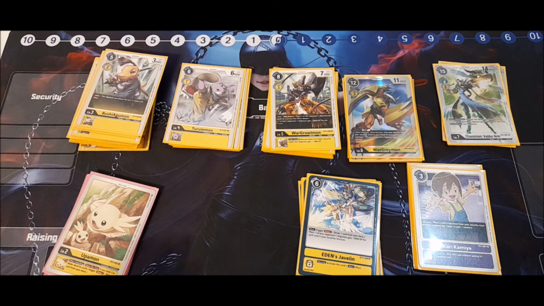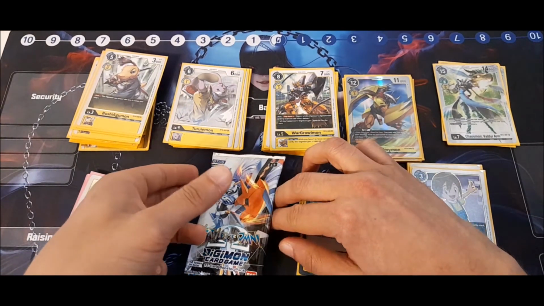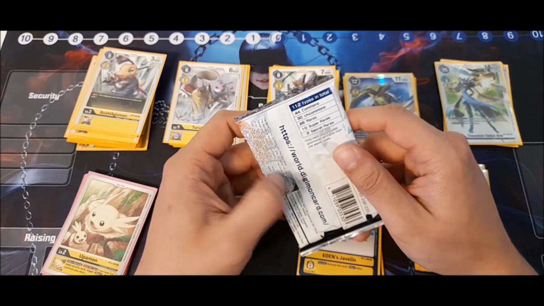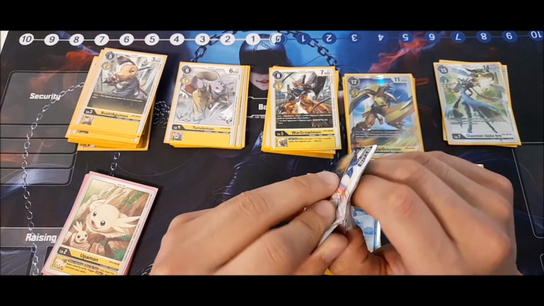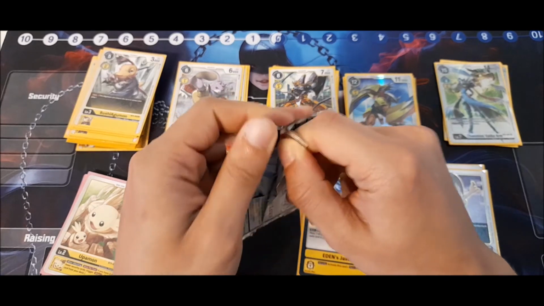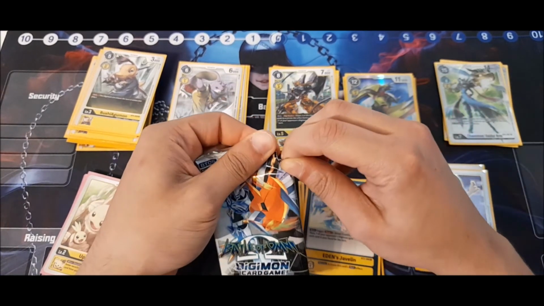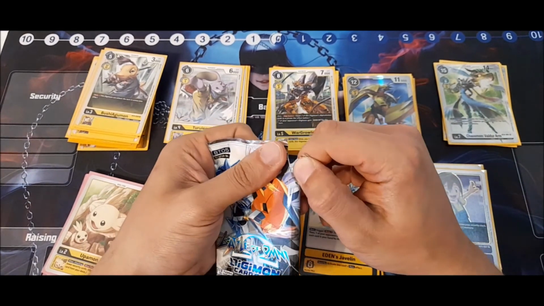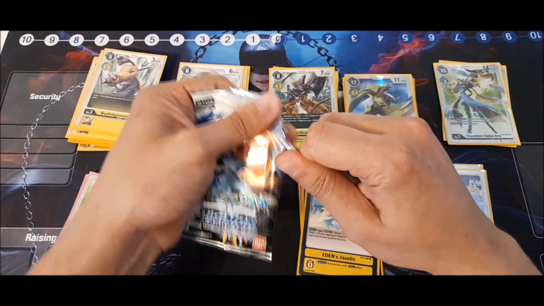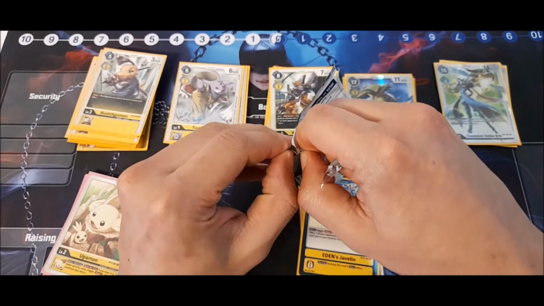So I'm going to finish the video off with opening a BT5 pack. You get given a pack for entering a tournament. So what do we get out of this? Well, for my purple deck, I would like an Omnimon swap. Probably defeat, but then I kind of don't want defeat because everyone's bragging about it and I'm getting sick and tired of it. And that packet was a bit hard to open.